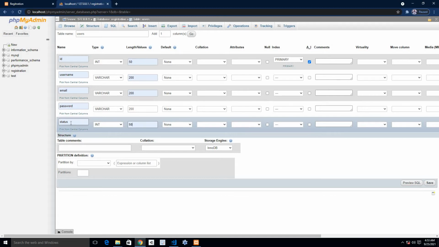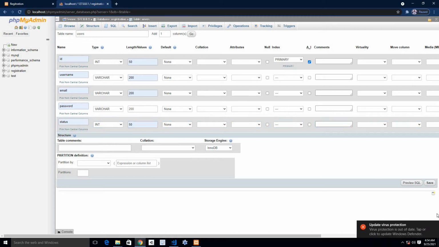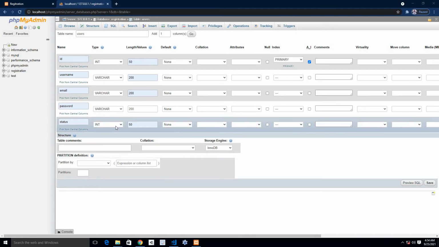The status here is going to handle a Boolean condition, that is a true or false condition. Anytime you are logged in, your status will be updated to 1. And anytime you're offline, you logged out, your status will be updated back to 0. So whenever the admin comes to his database and sees that a user's status is 1, he's going to understand that this user is logged in, and when he sees a status of 0, he's going to understand that the user is offline, logged out.